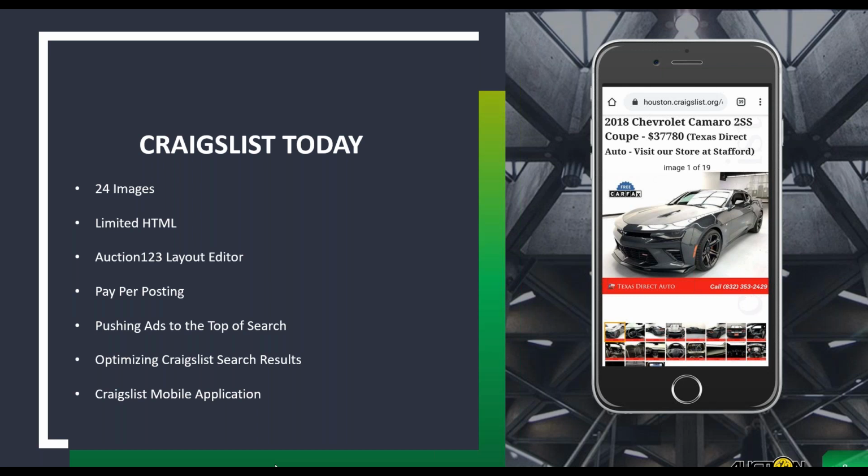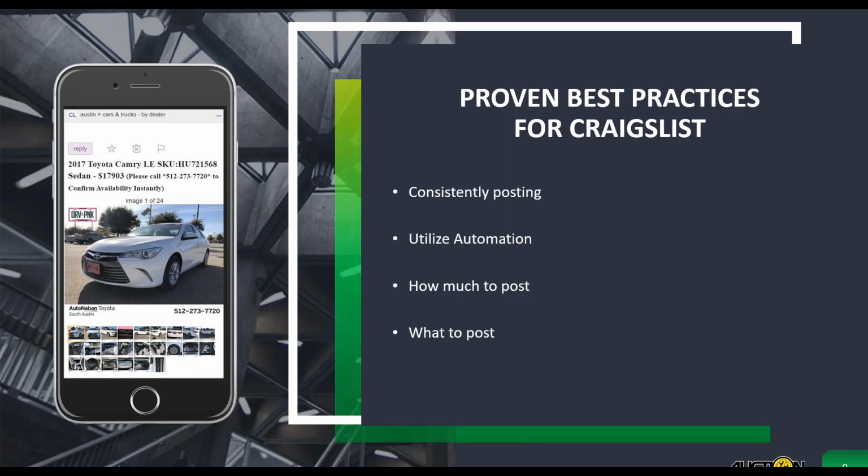Awesome. Well, that's incredible. I know we always have our ears to the ground hearing about the latest and newest sites that pop up day after day, and it's sometimes easy to forget that most shoppers are creatures of habit who use what's comfortable to them. Craigslist just has so many visitors that it's impossible to ignore as a huge lead driver for dealers to have a solid listing initiative. So I think this is a great time to transition over to some tips for success. We know a lot of dealers out there, especially our dealers, have experienced a huge amount of success posting to Craigslist. What are some best practices that can help a dealer who's just starting out?